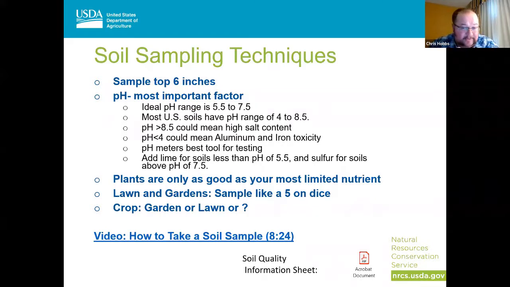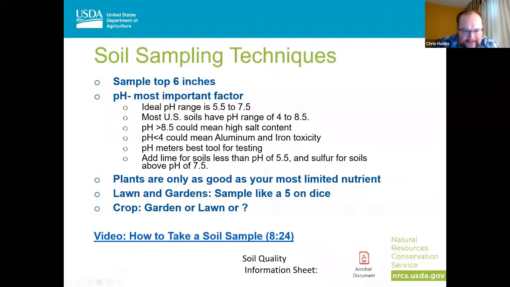If you get a bad soil test back with a low pH, you can add lime to raise it up, and then sulfur is used to lower the pH. I found that sulfur takes a while to lower the pH in the yard, a year or two with multiple applications.